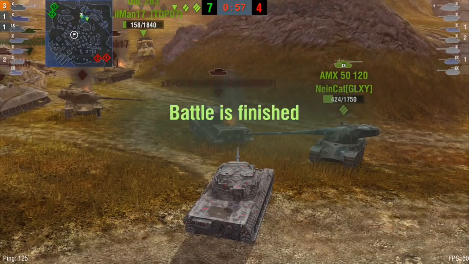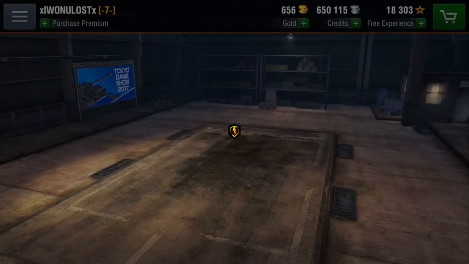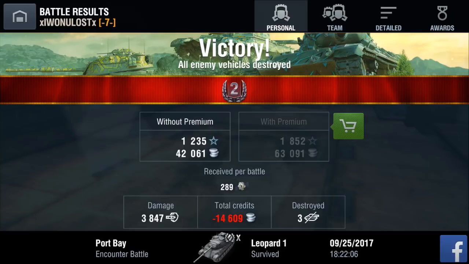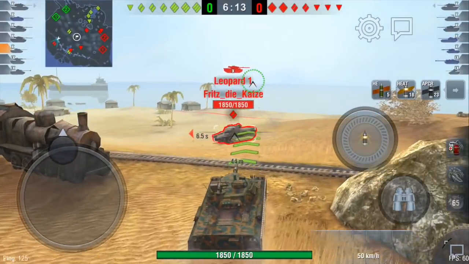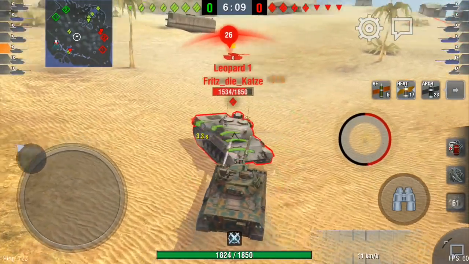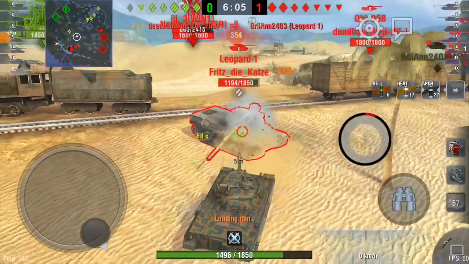So, I mean, I play the Leopard aggressive and the STB, but when you compare the Leopard and the STB, this is also a pretty good game. 3.8k damage is really good as well. This is the STB versus the Leopard up in person. I'd like to say that I got an advantage, as I got my first shot off.